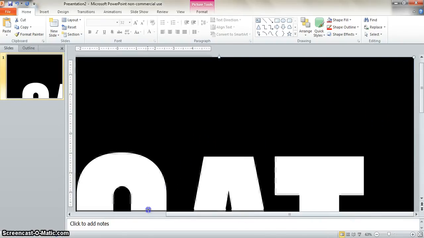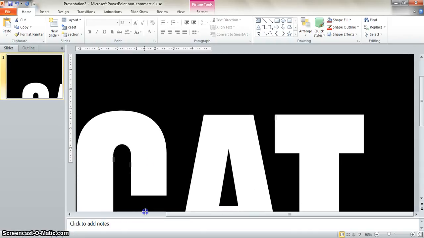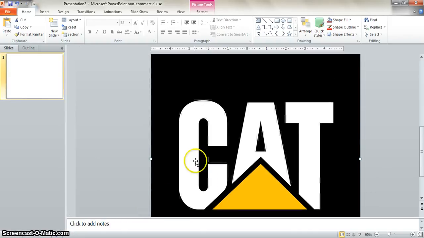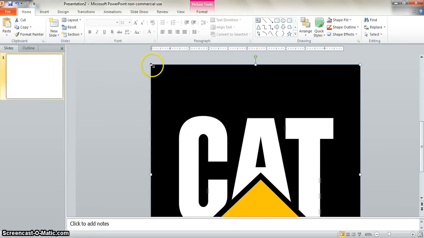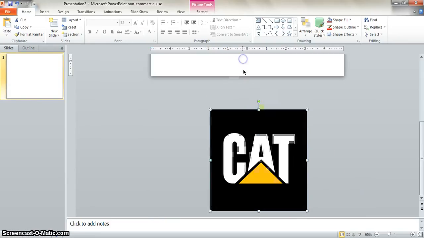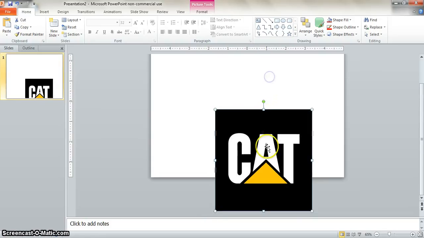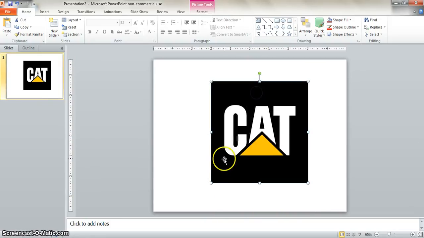And we'll shrink it down here. It comes in really big, but that's good because it'll help give you good resolution on your picture here. Get back on the slide region. And we'll shrink it down some more.